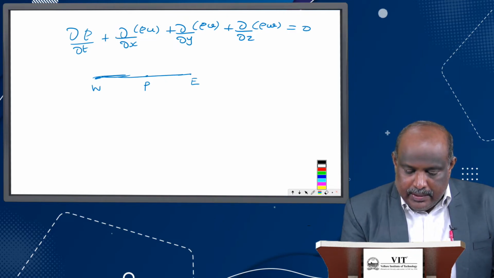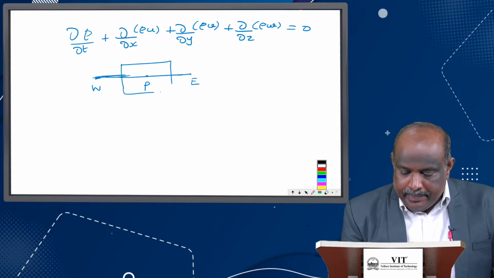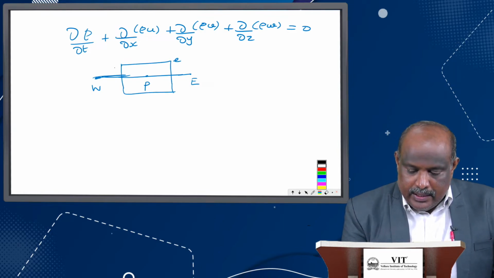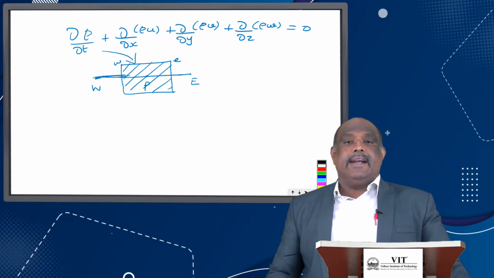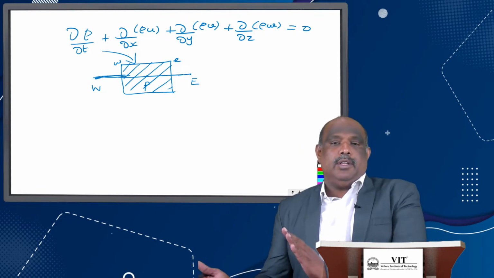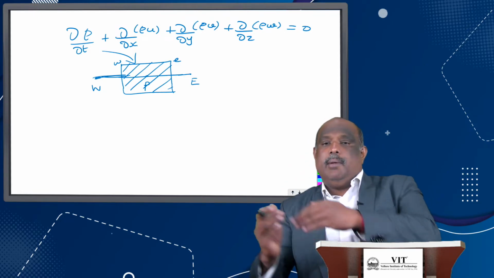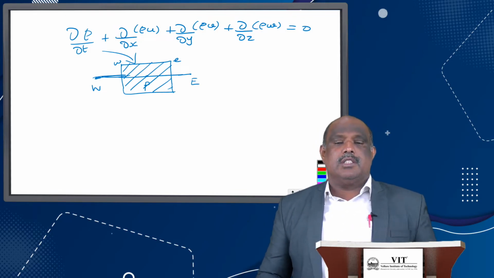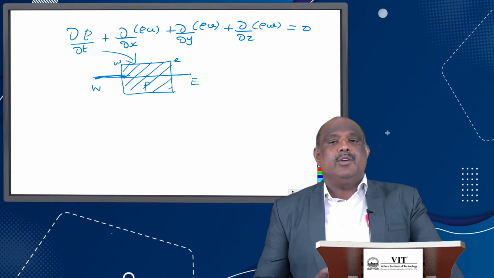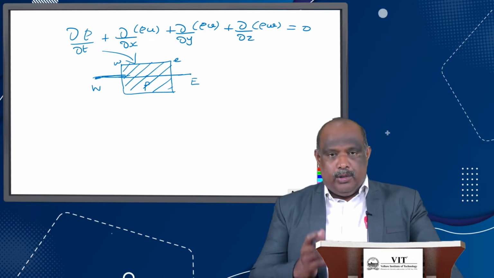So this is my E west, and hence my control volume will be from here to here only. Got it? E W. This is my main control volume. I am going to apply this governing equation to the main control volume only. I am not going to apply it to the E control volume or V control volume or W control volume. I am going to apply it only for the main control volume. This control volume is called either P control volume or the main control volume or the scalar control volume. I hope you got it.